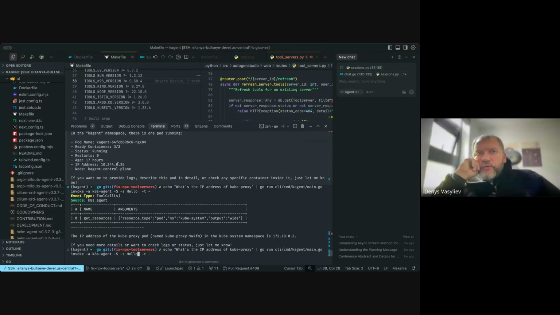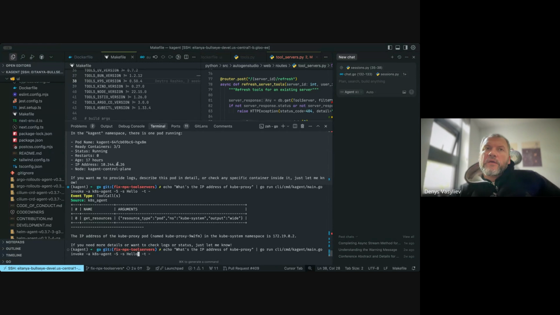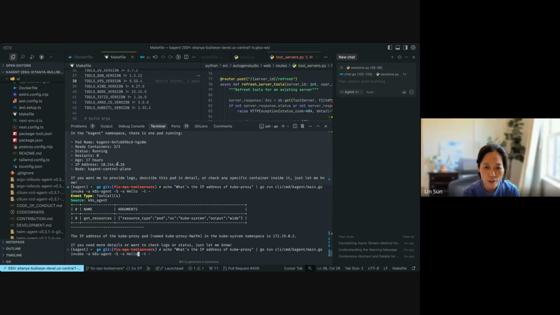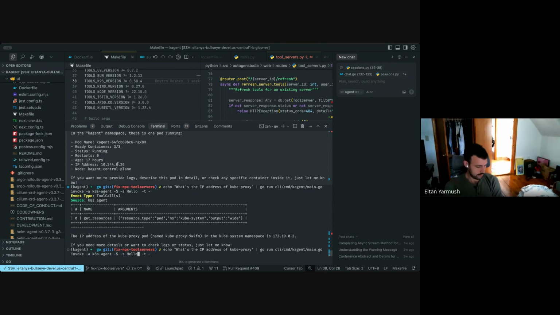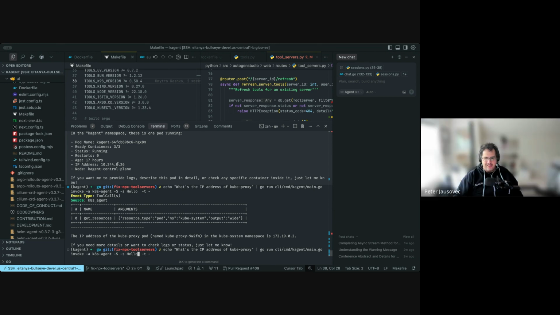What kind of storage is used for memory and for these history sessions? I mean, for the answers. It's all in a SQL database right now. That's in the pod in an SQLite. SQLite, okay. Maybe we can't yet, but eventually we would want to configure that. There's an issue to externalize that database, not just for the sessions but for everything we store, so it's not inside the container.